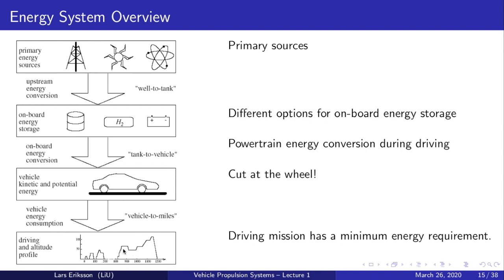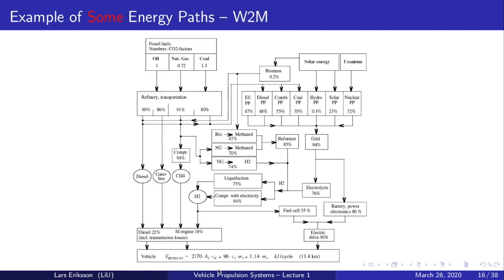And with this backcasting, we're looking at what do we want to achieve, and then we're thinking backwards, what does it cost in terms of different resources. And that's one of the things that we will look at in the next point. So down here we have this minimum energy requirement that is manifested by this equation, and we can see the energy flows going along the arrows, but when we do the analysis we start down and we do this bottom-up backcasting. We have this driving mission, and then we have different options.